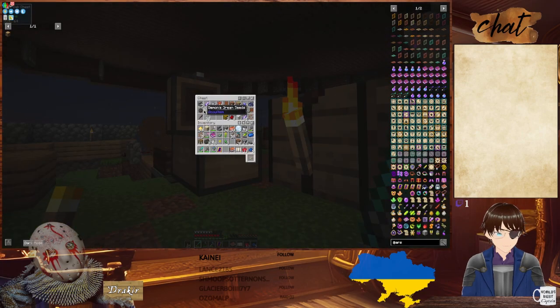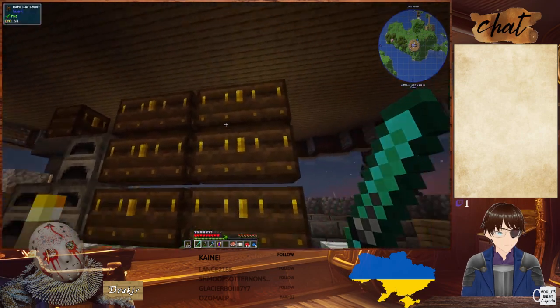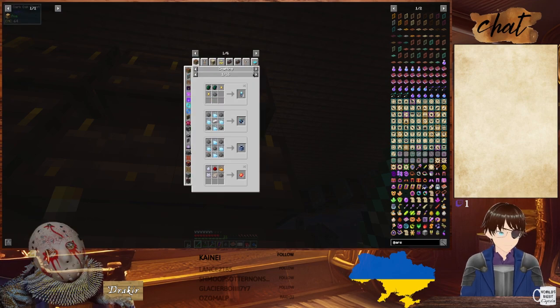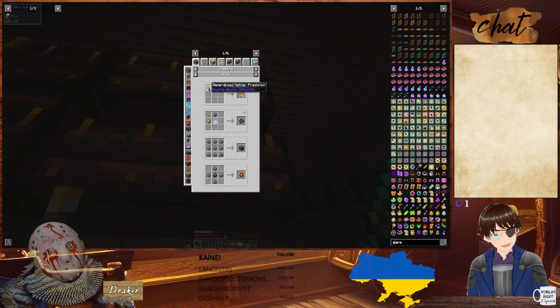We should have a good collection of gunpowder from the creepers we've killed, and the damn mites, Netamites or whatever they are. So, let's see. Will this show... Firework star spire charges. But not stars yet. Oh, hello. Generalized nether prediction. Okay. Hostile neural networks. I can't say I've heard of that before.